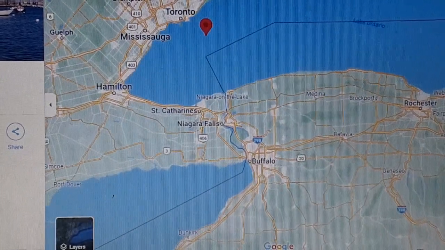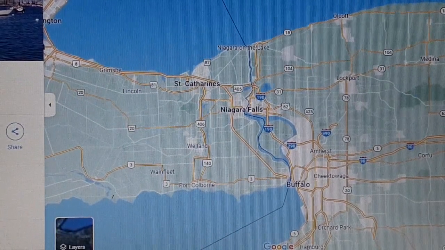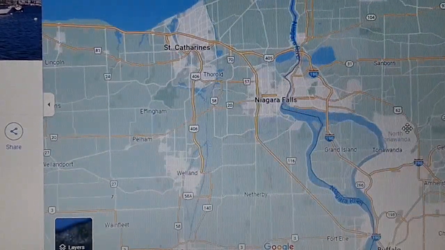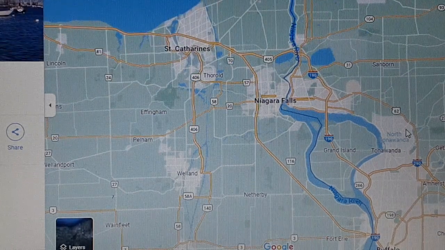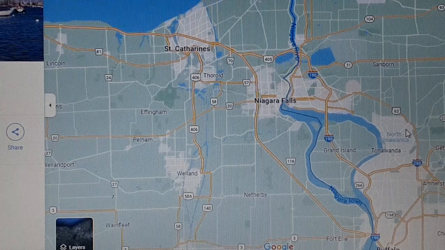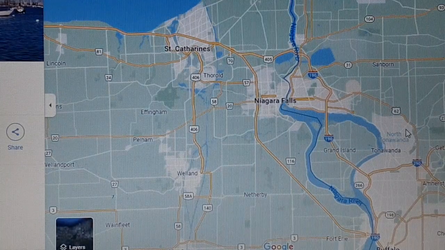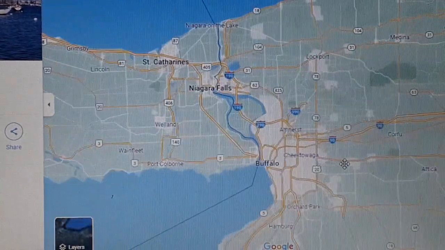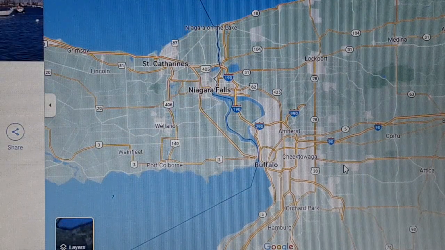Now, the other big issue was these remains in these red pants. The pants were found right in the Niagara River right here, near this power plant, which is in this area. Now, maybe you already see the problem. The water is flowing this way. The water is flowing in a northerly direction due to gravity.